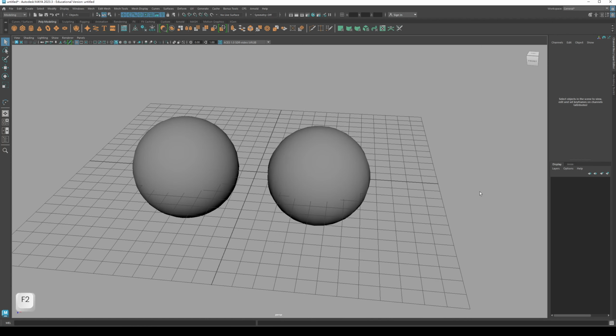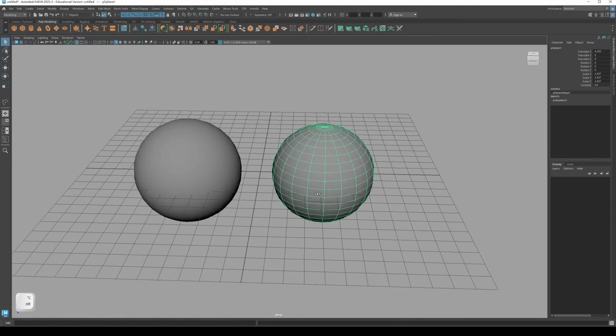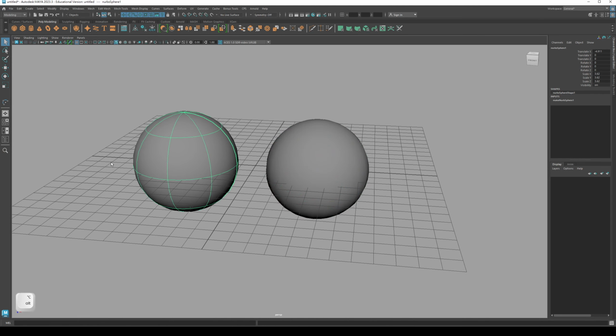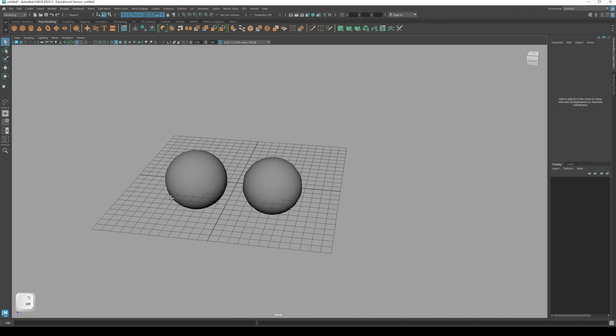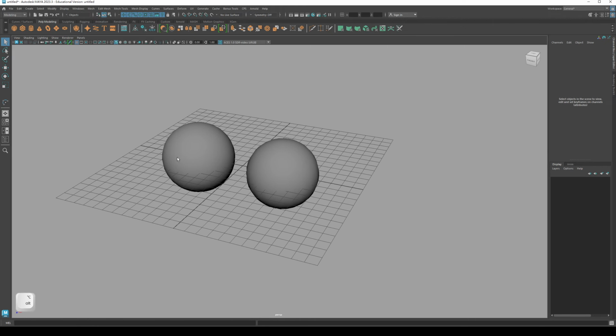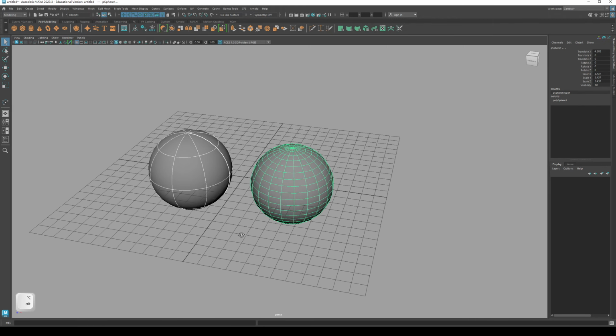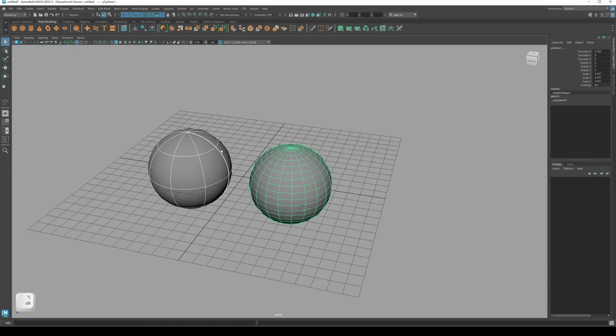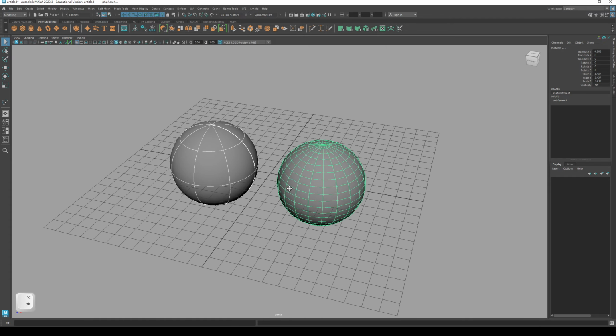Let's take a look at two different types of geometry in Maya. Okay, one is polygon and another one is NURBS. If you don't select them, they might look all the same, but you can tell them apart by selecting them, and from the wireframe on itself, they are very different.